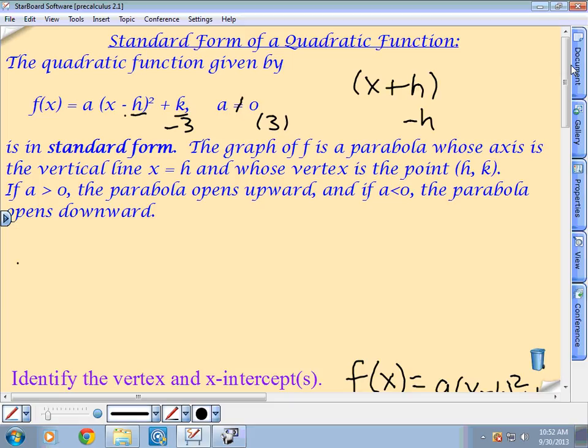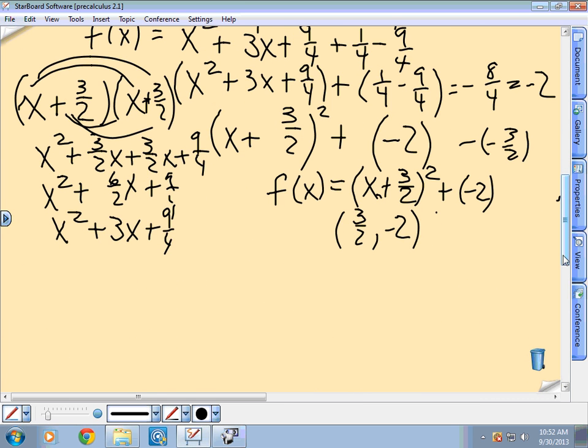Yeah, but let's pretend you didn't have a graph and you couldn't see it. Yes, you're right. You could graph that. You'd know by whether or not it opens up, whether it's positive or negative. Yes, that's true. What I'm trying to say is, here's your standard form as a minus. So when you get to here, you have to turn this into a minus. So think of it this way: f of x equals x minus what will give you plus to make this whole thing plus 3 halves? 3 halves, right? Does that make sense?